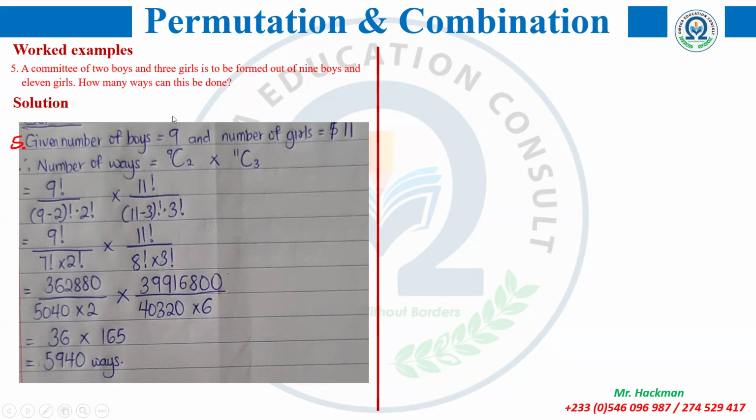Okay, so now this is what we have. So therefore, that's what you write first. Number of ways will be equal to, now it will be 2 boys from 9 boys. So that will give you 9 combination 2. And you select 3 girls from 11 girls. So that will give you 11 combination 3. So if you get this one right, you have no business getting anything wrong here, because in terms of the simplification, you are all experts. Okay, so please take note.